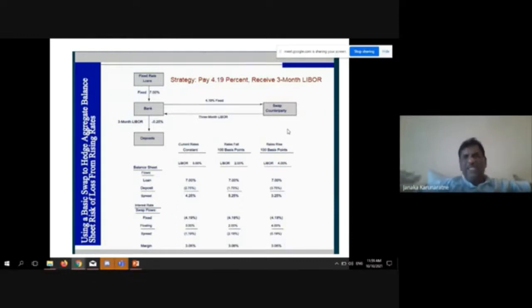Okay, so let's say two banks get together, let's say Hatton National Bank and Commercial Bank. One bank is exposed to the floating rate scenario like here, let's say your AWPLR plus maybe 2% or whatever. Then you ask the other bank to give me the AWPLR, which is calculated by the central bank based on your rates. So whether AWPLR goes up or down, you will get the AWPLR prevailing at that time, right? So you have to structure it that way.